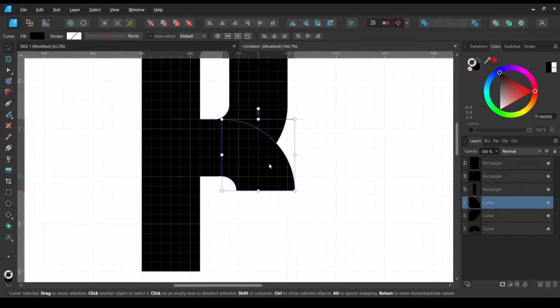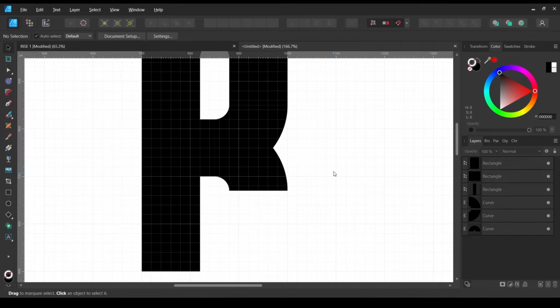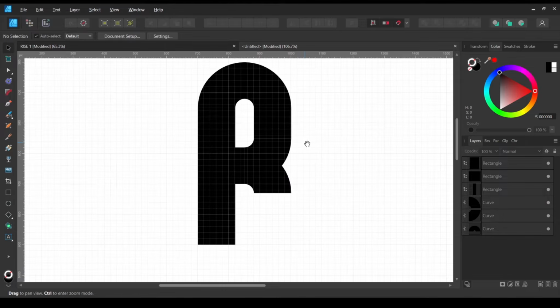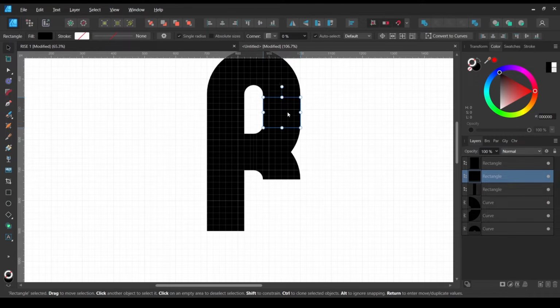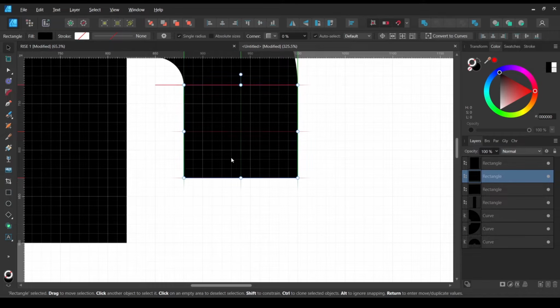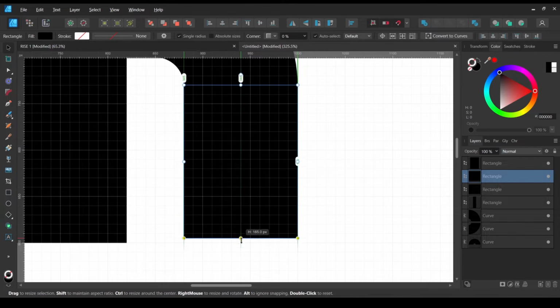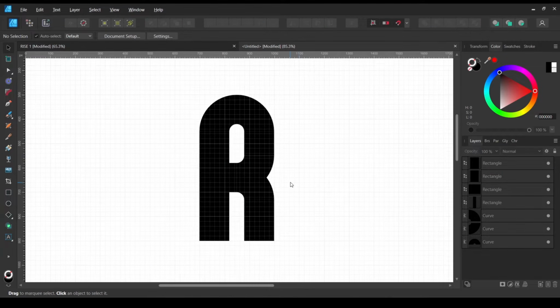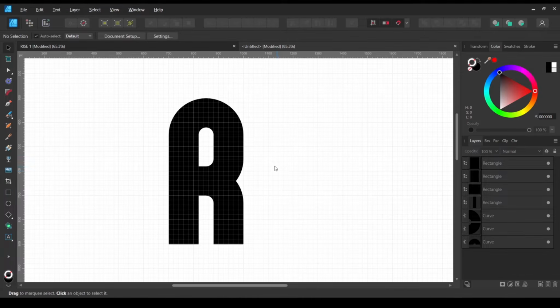Then let's move it here, where it aligns to the edge, to the horizontal bar right there. Then zoom out and duplicate this, holding Alt and Shift so it's going to lock to the direction. Then just move this here. There you have it. You now have the letter R.